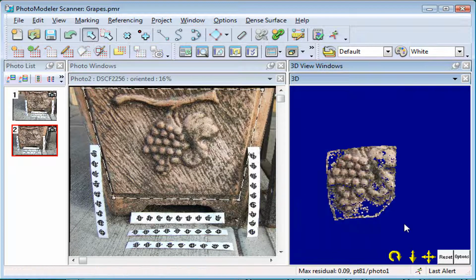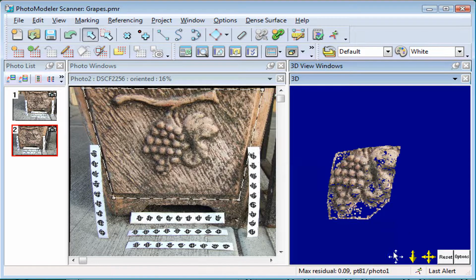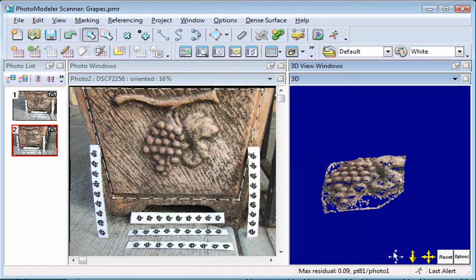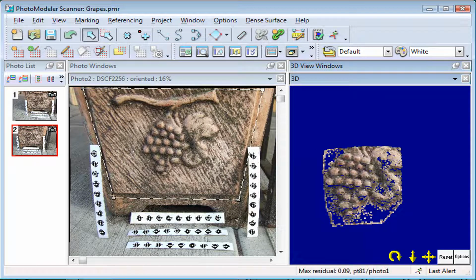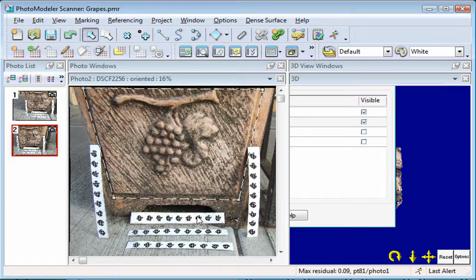Here is the decimated version. You can see how the new mesh has fewer points while still retaining the shape of the original point cloud. And for comparison, here is the original point cloud.